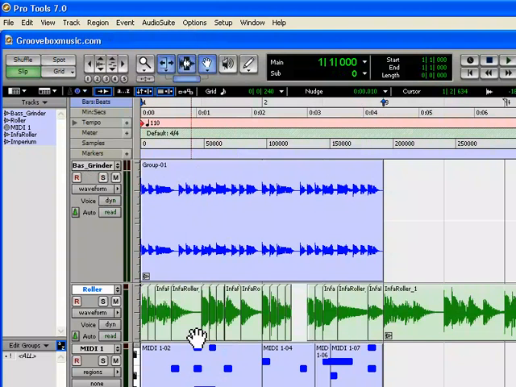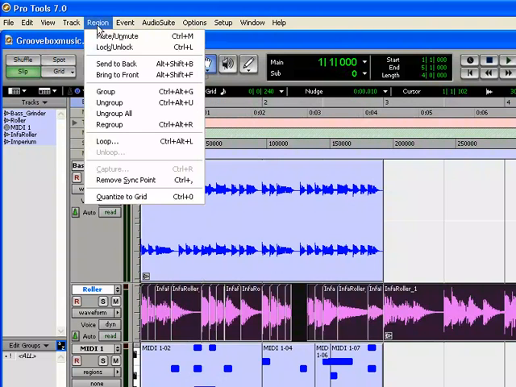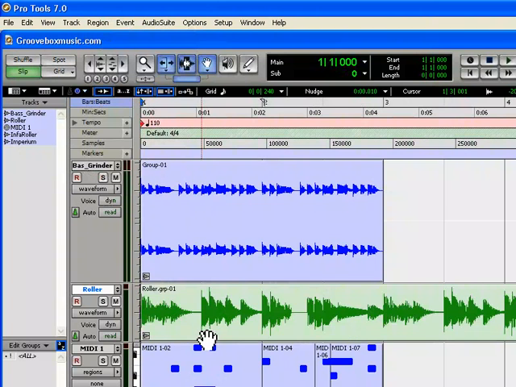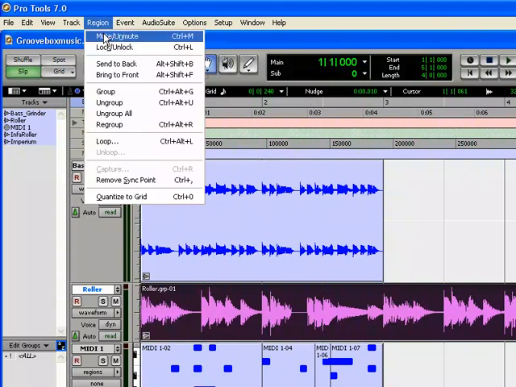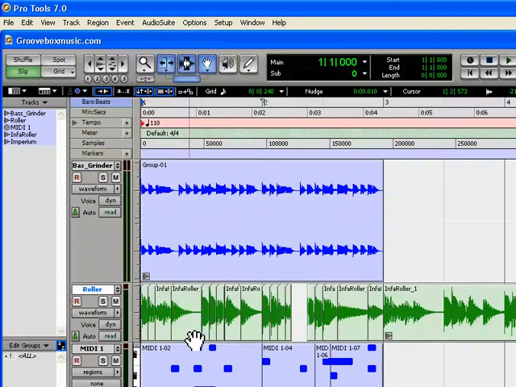You can also group region groups and individual regions together. For instance, let's select the regions we just ungrouped, plus the other region group in the track. Now, let's perform the group operation. A new region group is now created, and if we ungroup that region, we get the original regions and the region group we selected back again.